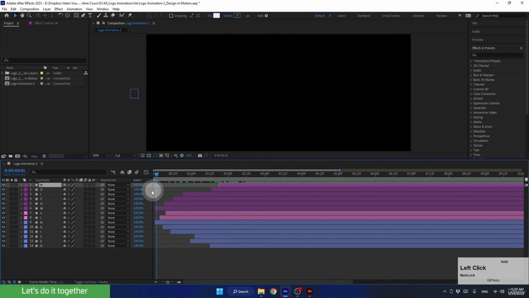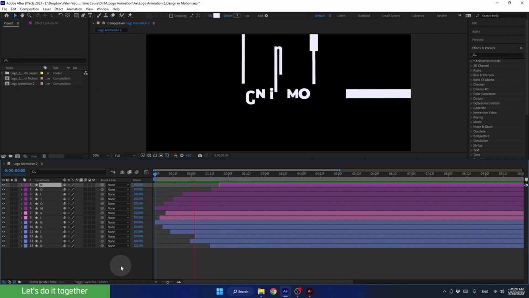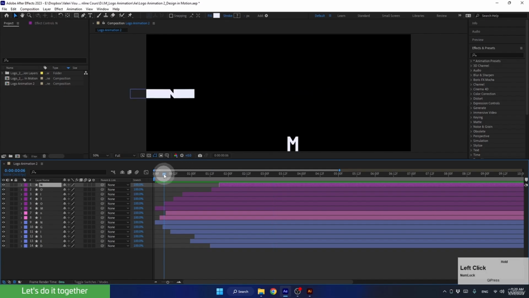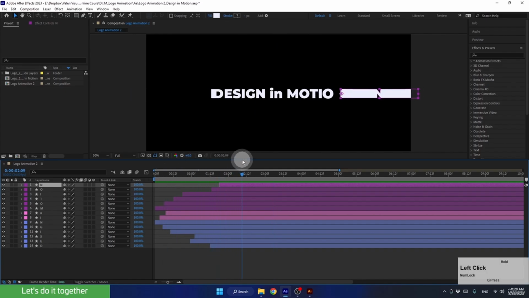Now, let's see how it all looks together. I think the letter N should enter the scene a bit earlier. So let's move this layer here.